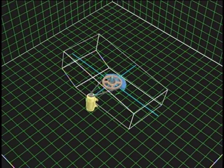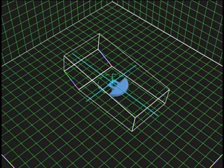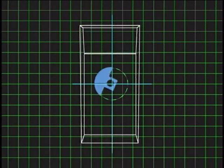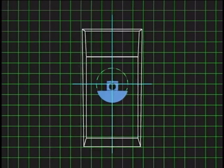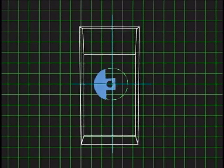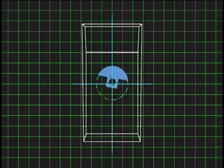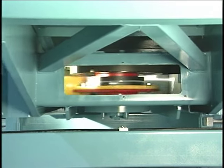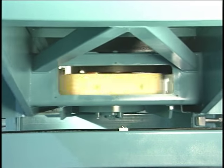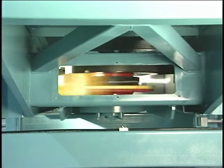Once a counterweight is put in motion, the circular motion becomes off-balanced. As you can see, it moves slightly off the center line. The spinning screen assembly gravitates towards the counterweight which creates the gyrating motion. The gyrating motion maintains a consistent motion because the screen assembly is continually tracking the counterweight in a circular motion. It is a simple process — once the counterweight is placed in the scene, it pulls the screen assembly in a horizontal circular motion creating the gyrating screen action.